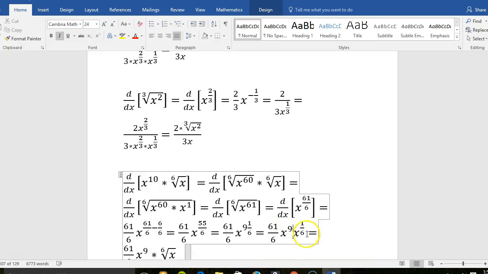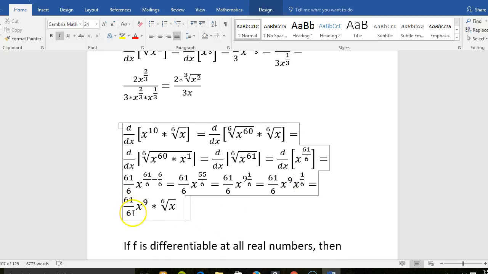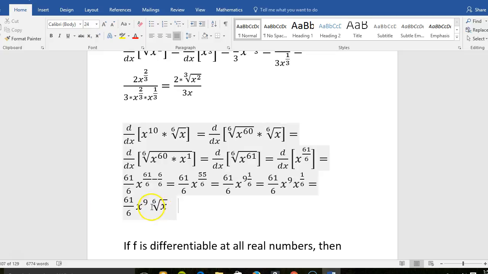So we have all this, but hey, we're practically done. That's just 6^(1/6) x to the ninth times the 6th root of x. And to be honest, deep down, this times sign is actually superficial as well. But in Microsoft Word, we have this issue of this 9 and 6 being too close together. Hey, we could write it like that. Well, I kind of wish I'd have been doing that for a while now. It's okay. But that kind of looks messy too. Let me just put that times sign back there.